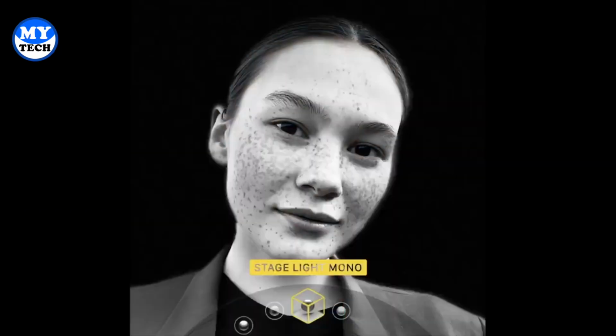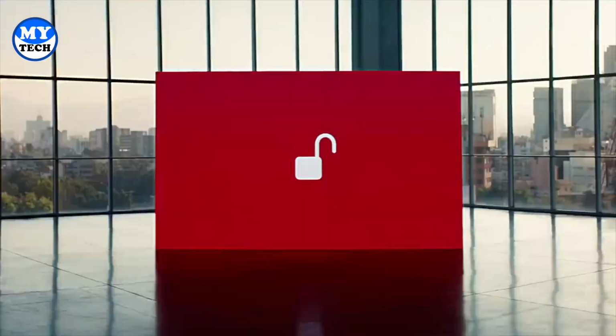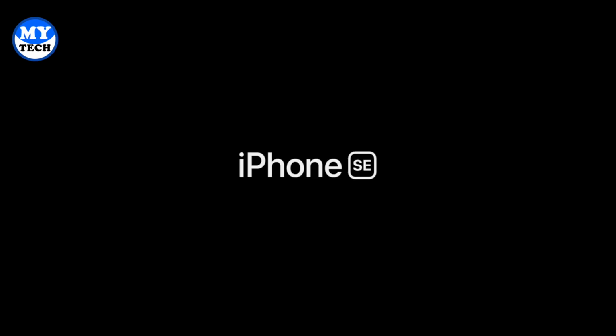So we just saw the birth of the iPhone SE 2nd generation, which is the best value iPhone and one of the cheapest, best performing compact phone you can find on the market right now. It's expected to outsell every other iPhone this year. This indeed was a phenomenal move from Apple.